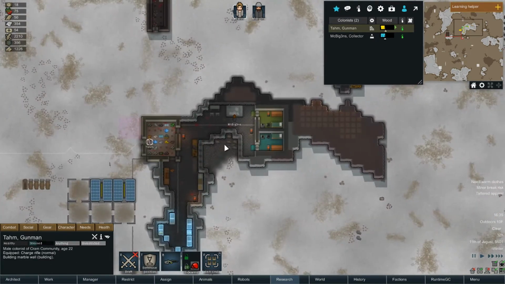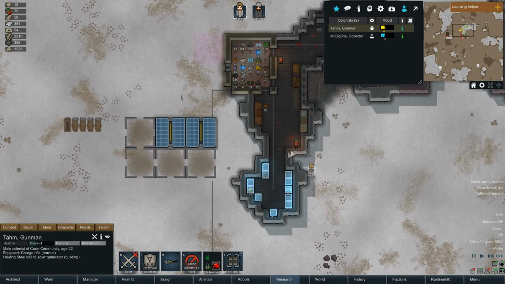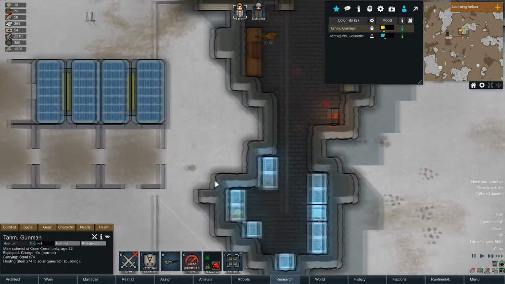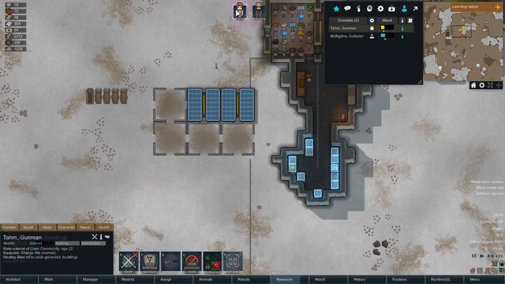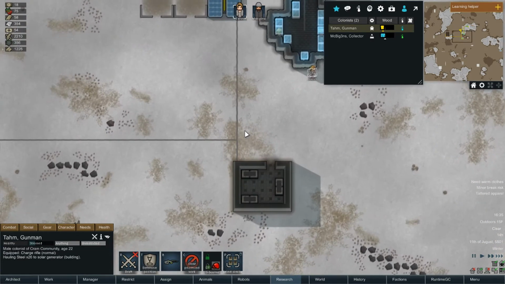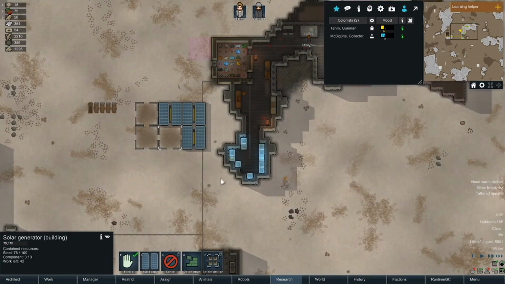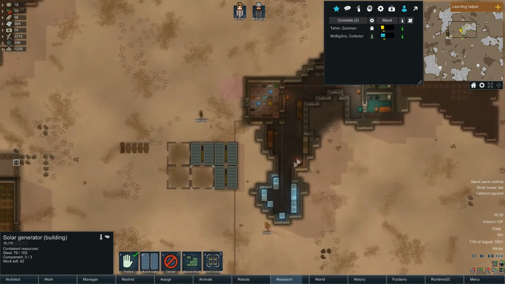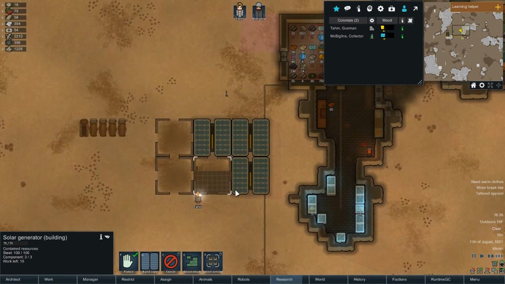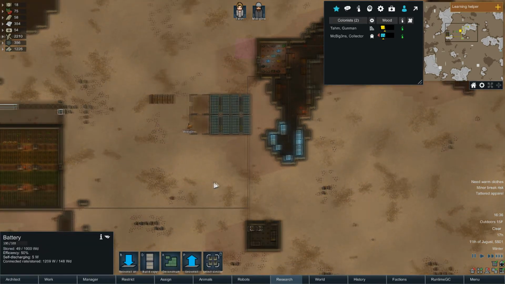Okay, how much steel do we have? 206, we can build 2 solar generators with that. So let's grab as much as we can. Build this solar generator. Now that that's done, our power is reconnected to the batteries. Battery should be charging now. Let's finish applying resources to the solar generator here. And done. Now we've got four solar generators that are generating power for us.